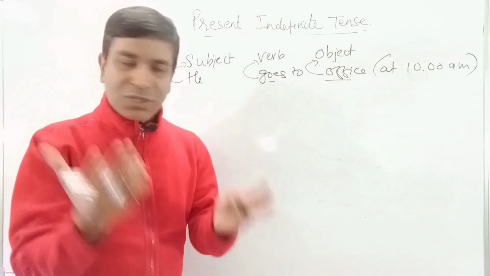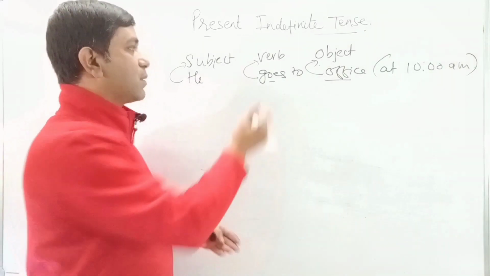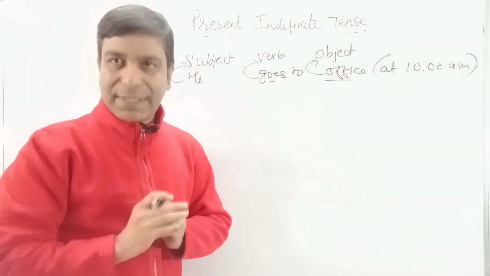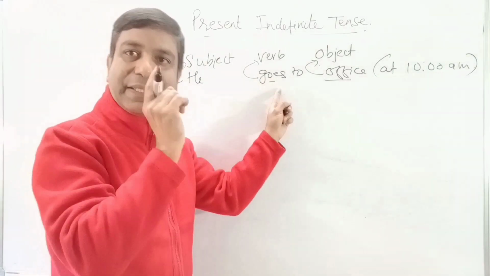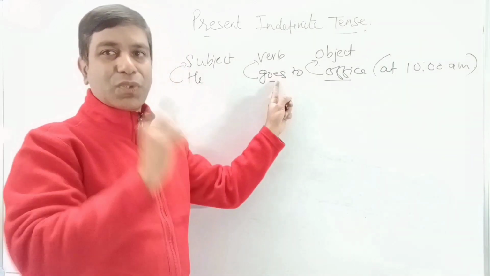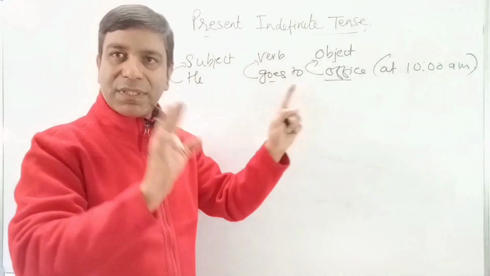And it is very easy to understand. This sentence is indefinite. Why? Because it has only one verb. What kind of indefinite tense it is? In order to find it out, we have to look at the verb, the tense of the verb. In which tense it is? It is in present tense. So summing up all together, it becomes present indefinite tense.